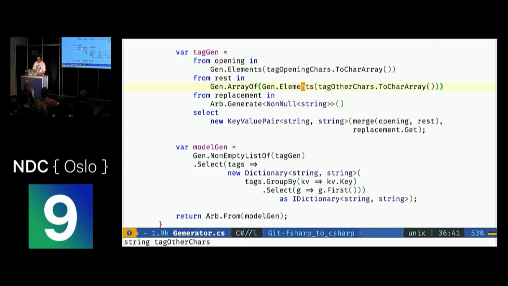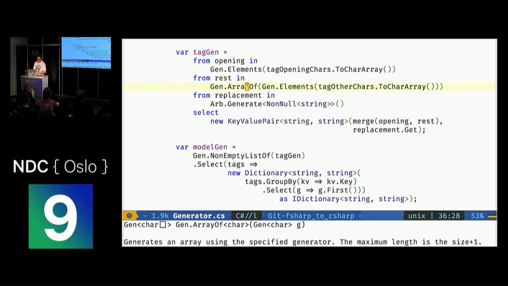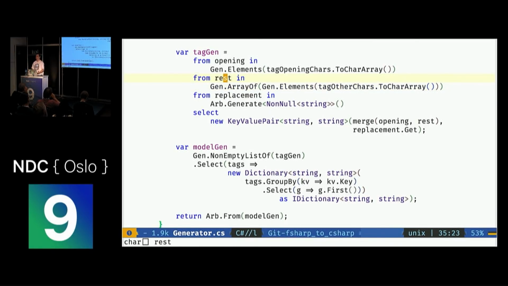From that array, pick me one of them. And do that multiple times to generate a random array of characters. Is this still kind of making sense to people? Some people are nodding. And then give me one of those arrays.